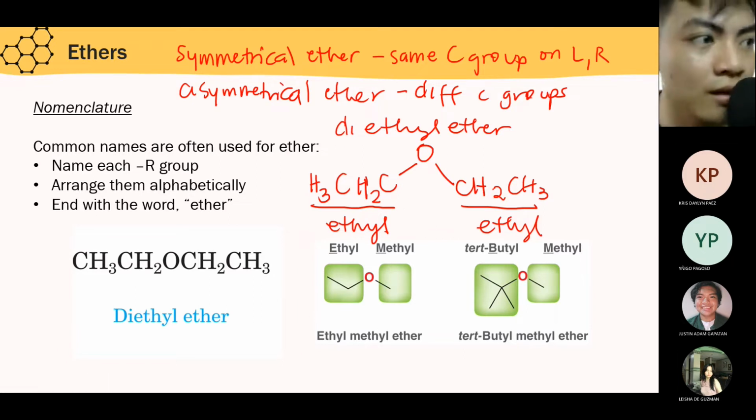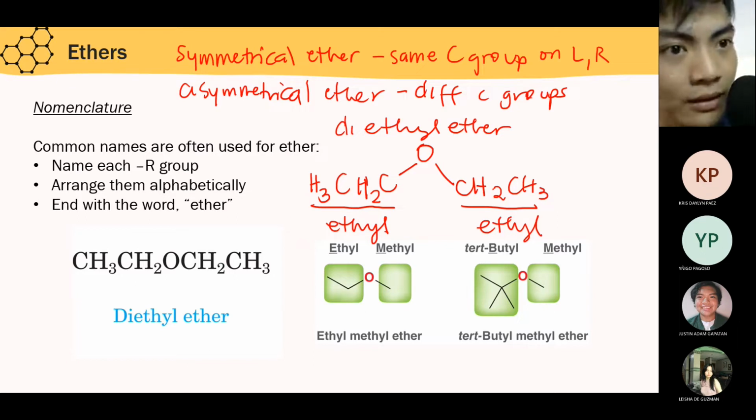So, yun yung symmetric na ether, no? So, madali lang siya pangalanan. Lagyan mo lang ng di, then followed by the name of the alkyl group, and then the word ether. Dimethyl ether, diethyl ether, dipropyl ether, so on so forth. Okay? So, ganun lang magpangalan ng ether.